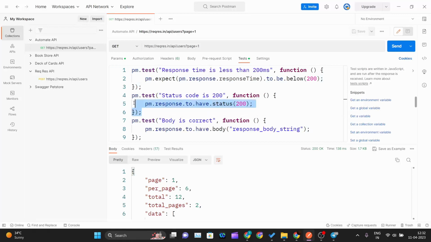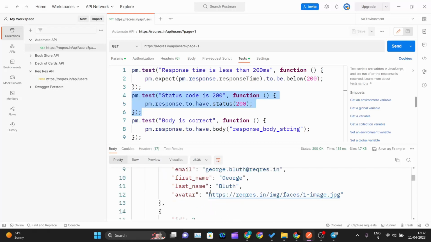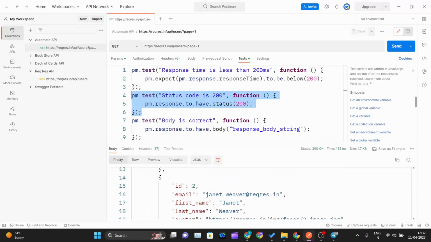If that is the case, this condition also gets passed, and I'm checking whether the response that I'm getting from the user contains a string that I passed from here. If that is the case, this condition will also get passed, and if all three conditions get passed, this method will be treated as passed. Or if any one of these fails, this get method will be treated as failed in the API automation testing.